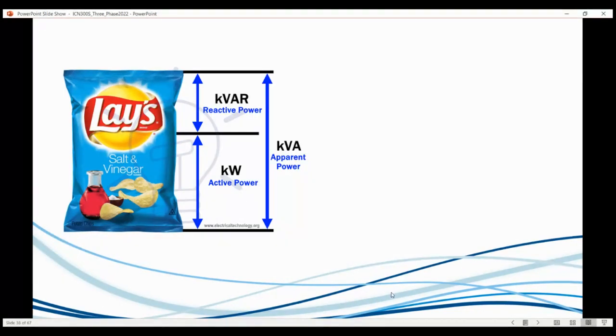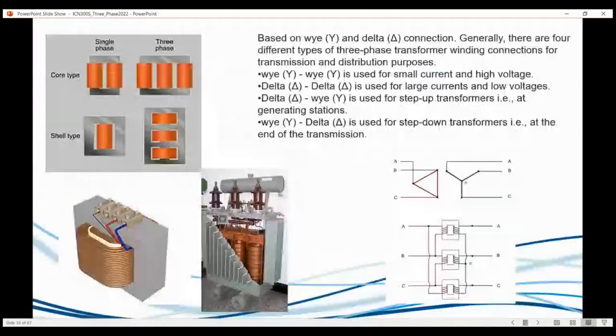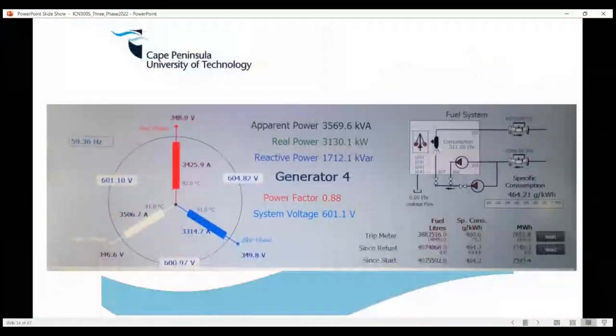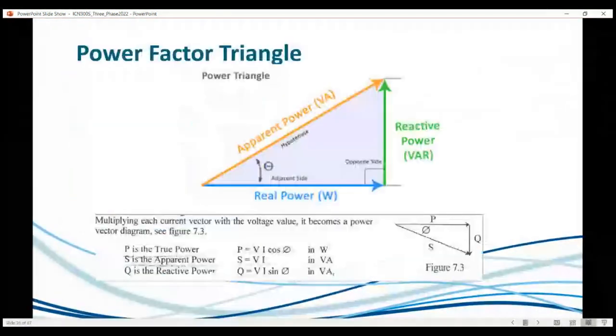So even though your generator is supplying 500 kVA, you don't actually get all of it. You get a fraction of it. Reverting back to a real-time sketch, it's giving out 3, 5, 6, 7, and we can only consume not the kVA obviously, but only 3,000 kilowatts in terms of power for this particular generator. The power factor is 0.8, so it's around 88% efficient in terms of the electrical supply, converting it into actual work to be done. Just as an idea.